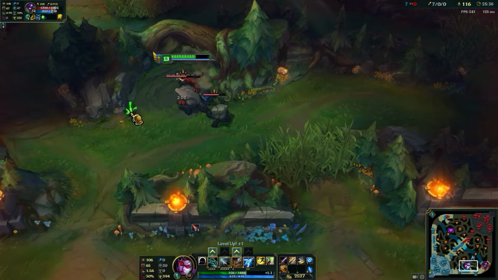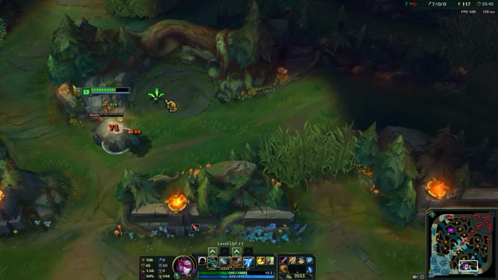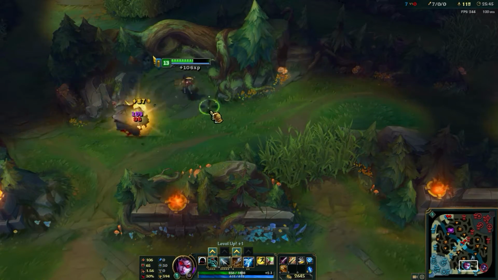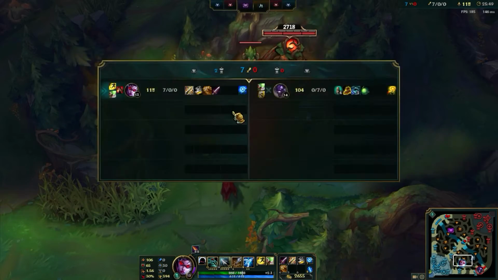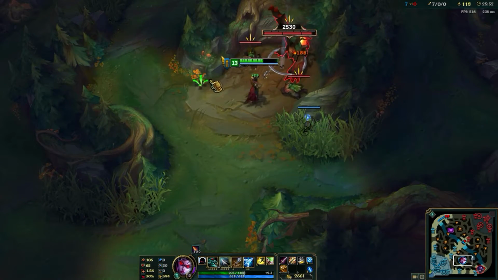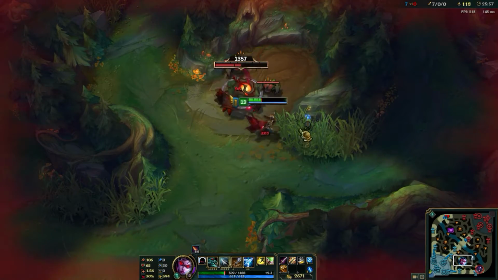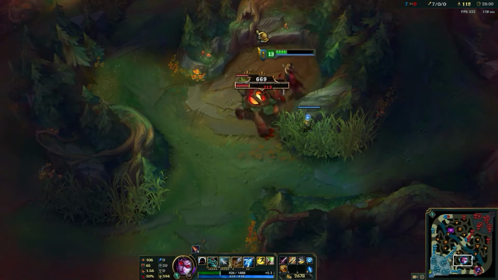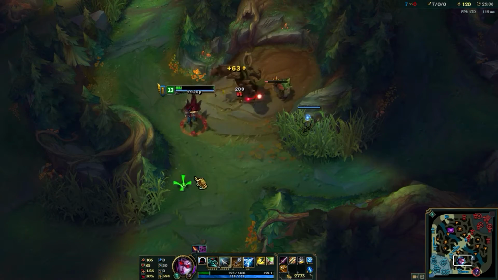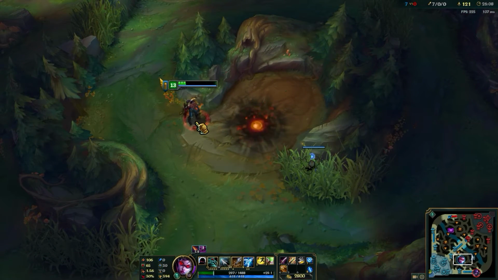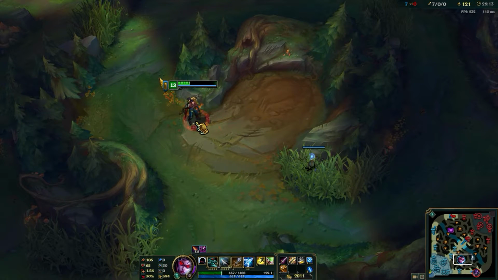And I'm going to try to stay at melee range for you to see. Say for example you were playing Wukong or another melee jungler, you can still do this the same way. It's exactly the same mechanic, as you can tell. And you don't have to mouse over the minions. It's actually even easier to do it in the jungle, because when you move around, as you can tell, I'm just issuing the attack command. Vayne does it on the spot, and she does it to whatever is closest to where I last issued the command. But yeah, it's pretty much exactly the same mechanic, no difference. You just use it, walk around and whatnot.